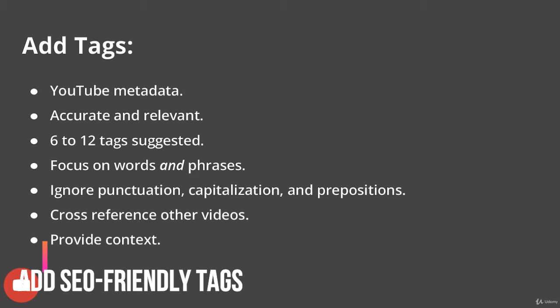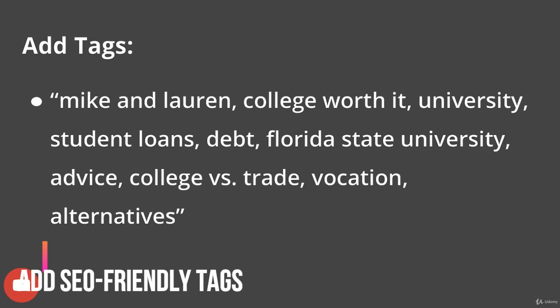For example, let's look at our Is College Worth It video. A tag section for that video might look like this: Mike and Lauren. Is college worth it? University. Student loans. Debt. Florida State University. Advice. College versus trades. Vocation. As you can see, we make sure to include who is in the video, what topic was discussed, and why there might be doubt, and a little bit of context, like our alma mater, Florida State University.